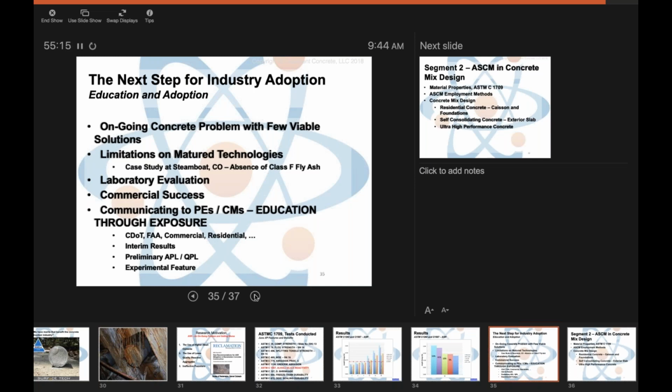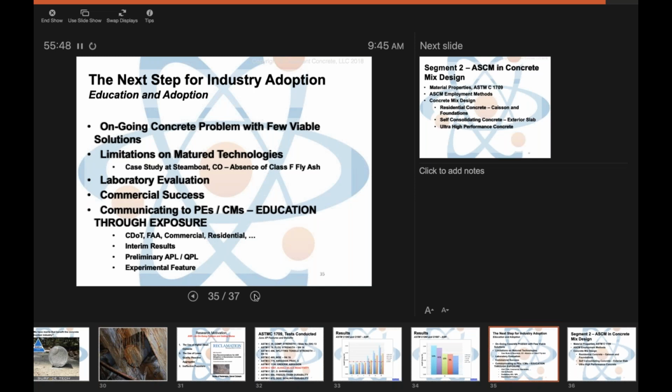You know, ASR is only one major problem that we have ongoing in the concrete industry. I mean, even if you look at the PCA stipulates that our biggest problem for premature concrete failure, or tear out, is steel corrosion of reinforced concrete. Now we're talking bridges, decks, high-rise structures. These are real structures that affect people's lives every day. And we have few viable solutions.